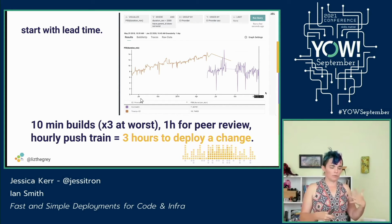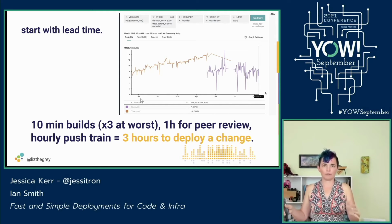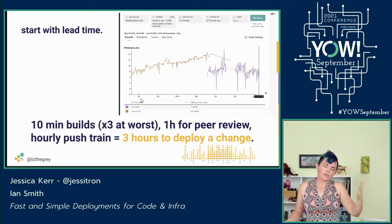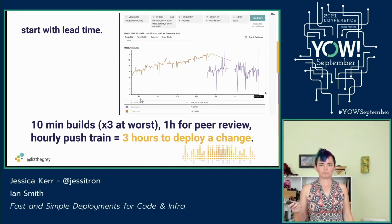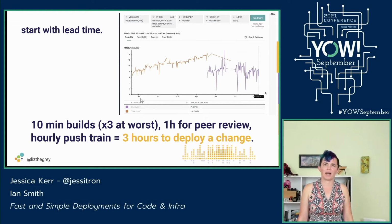Once you make that commit and you think your feature's done, you've got to wait for the build and also a human to review it. Try to keep it short, and then you can get a review in an hour or so. And then it takes an hour; you've got to wait for the next push and deploy to come up. So about 3 hours. Okay, that's longer than my attention span, but it's less than a day. I can check back in. It's fine. We only have that code change loaded up for so long, and if I have to wait days or weeks to see that change in production, why would I even go look at it? I've forgotten it. I'm on the next thing by now.